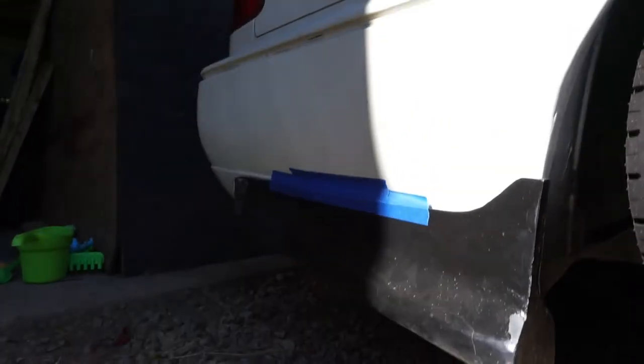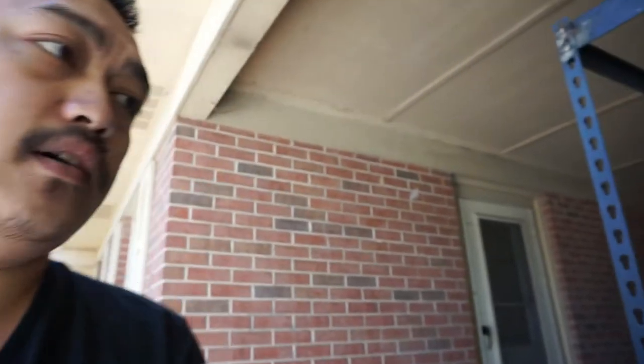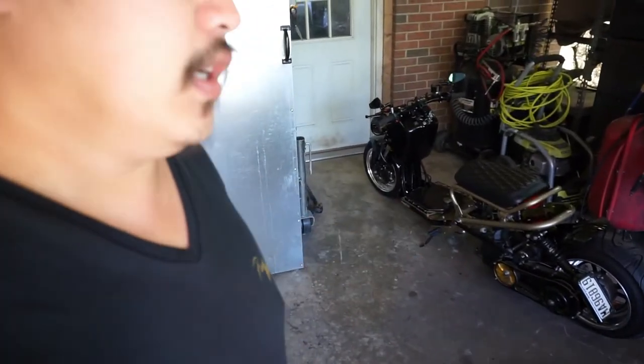Can't wait to get this one done, but I can't work on it, probably until next year, because I ain't got no space. So, getting a house next year. Hopefully it should be done by the beginning of next year, I think February, January, one of those. So when it's done, I can start working on it, and there should be more content coming in. I'm trying to get more parts for the Q because I've just been working on the Ruckus down here. We're working on that like crazy.